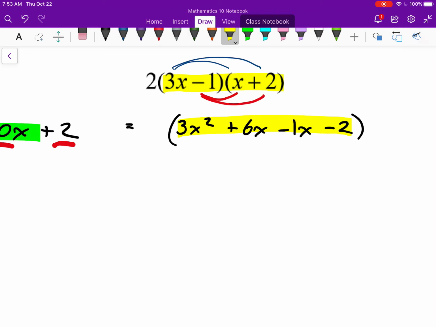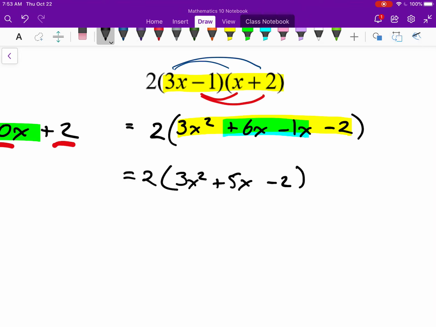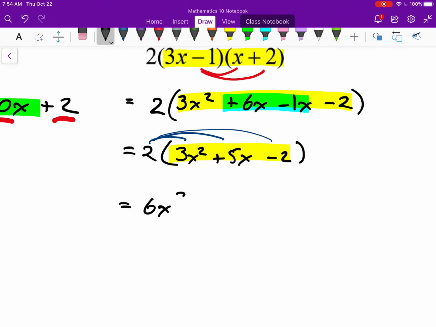So that's it. There's still a 2 in the front of here. Which is not a big deal. I just don't want to forget about it. So before I go on, let me actually clean up, because if you notice right here, I have like terms. So I'm going to put those together right now. 3x squared, 6 take away 1 is 5, minus 2. So again, still, everything you see highlighted in yellow is equivalent. Now, I want to multiply by the 2. And I get literally everything you see in yellow doubled times 2. So 6x squared plus 10x minus 4.